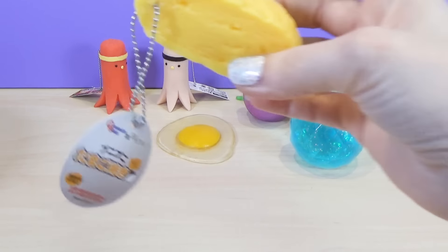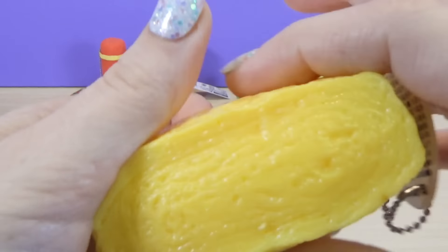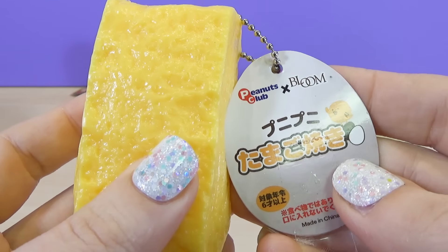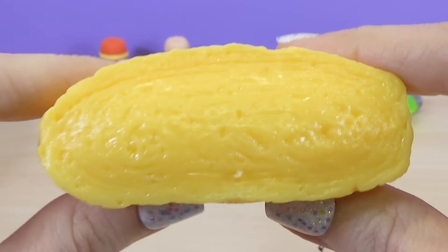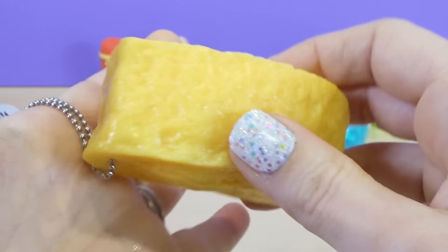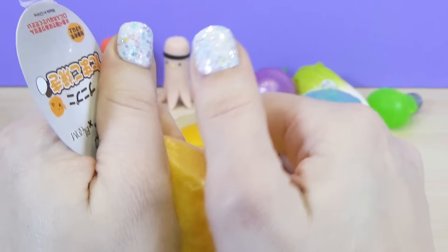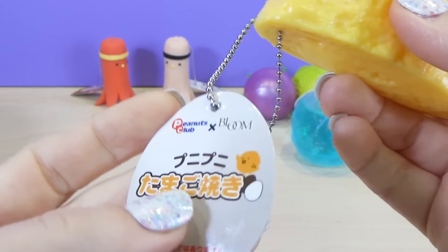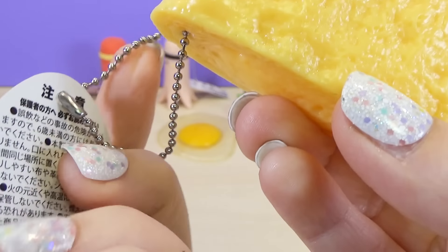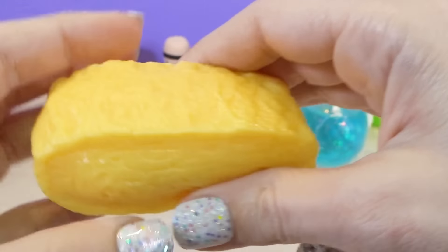Next up, we are going to show you this. Look at this cool guy. If you don't know what this is, this is called a tamagoyaki. Tamago in Japanese means egg, and tamagoyaki means a rolled egg omelet — they're usually a little bit sweet. Sometimes they serve them on sushi. But this one was super cool and it's really soft. Like really soft. I love this thing. And it actually has peanuts club and bloom on there, but I am certain this is not an iBloom squishy — I know for sure this is not.